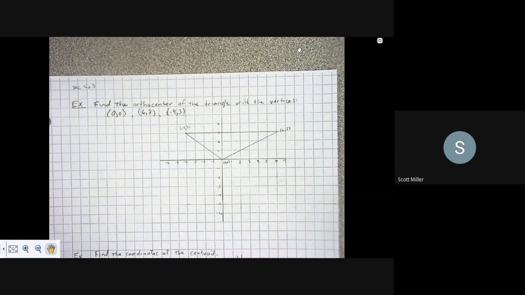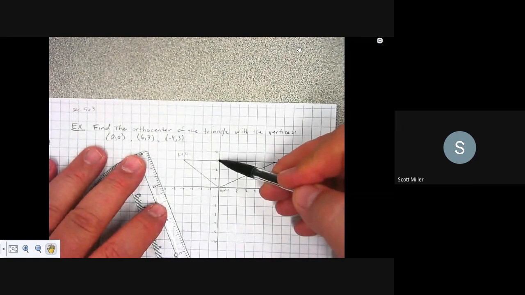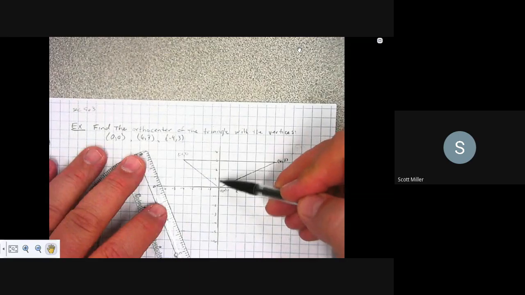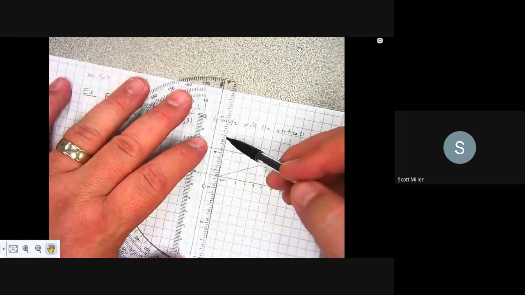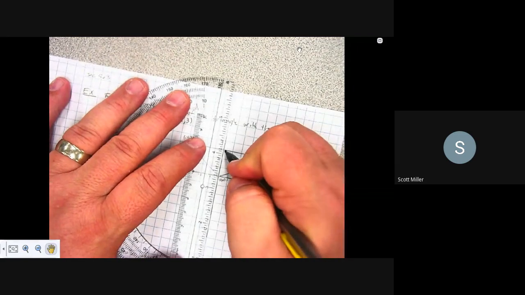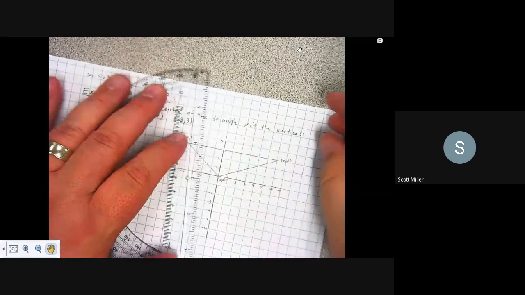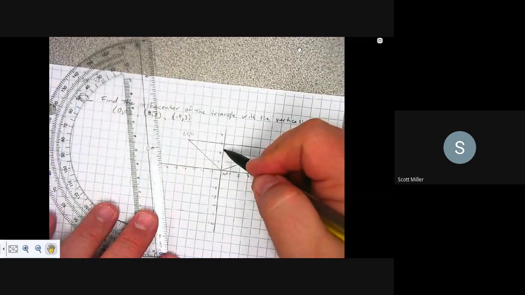So one of the best ways to do that. Okay, so we have this one is already kind of there. It's kind of based off the drawing of the picture itself. So I know that I have an altitude right here. So the y-axis is indeed another altitude. So I can put a little 90-degree mark right there. So this is an altitude, right?